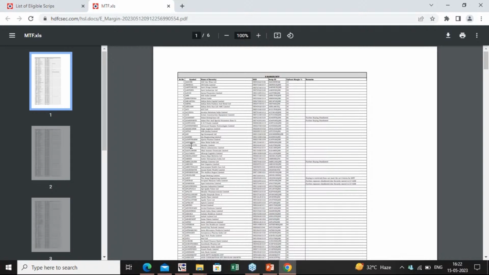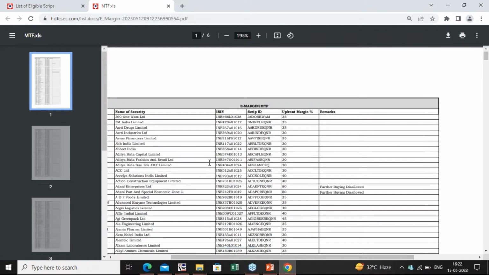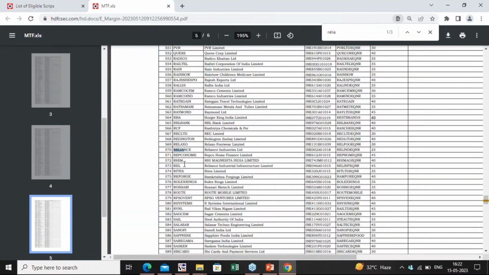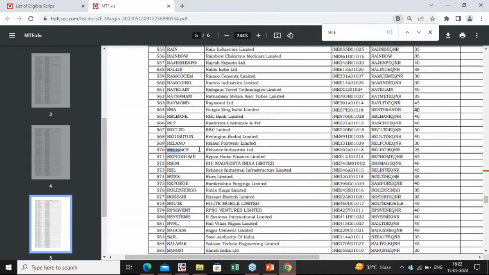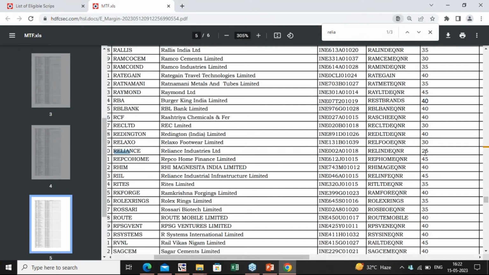As I already mentioned, we have a different margin in different stocks. Let's take the example of Reliance itself. As you can see on the screen, Reliance Industries Limited. Initially you have to provide almost 25% margin. Means if you want to take a position of 1 lakh, and your bank limit is 25,000, that is okay. We will give you the 75,000 as leverage fund, and you can take the position. You have a time of T plus 275 to convert into delivery or settle the position.